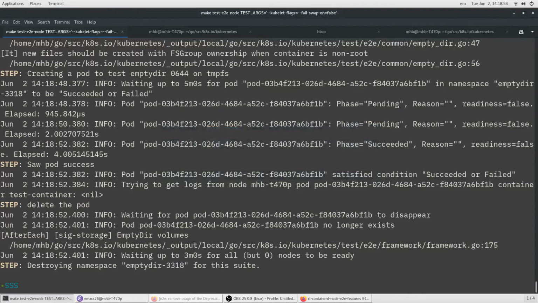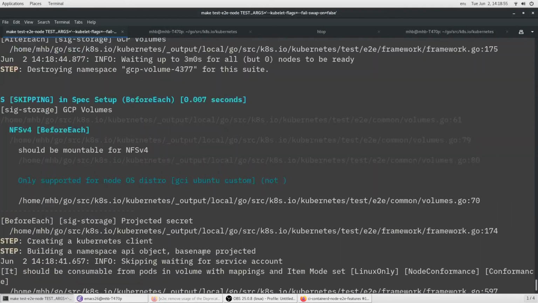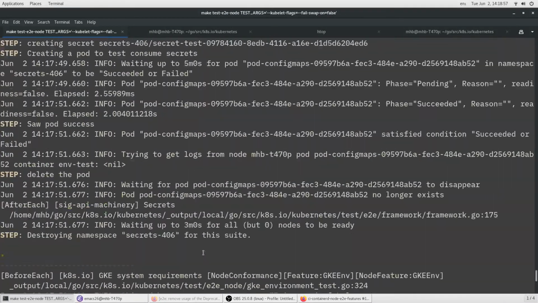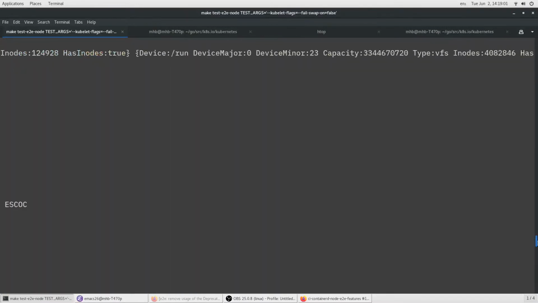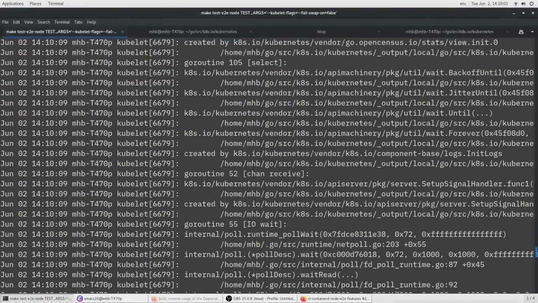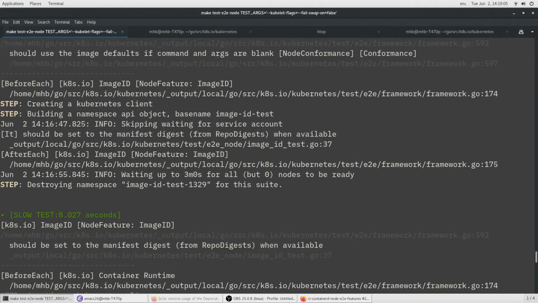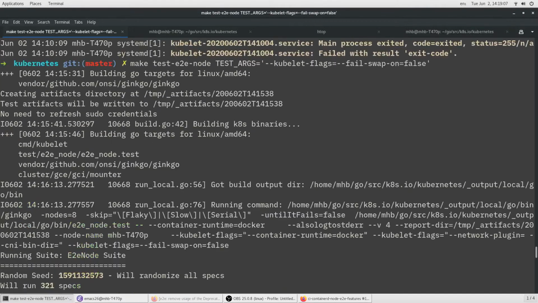Okay, let's look at our existing thing. So you can see our existing thing is working now. It works, and it's printing out logs for everything. It's probably a little too verbose for me to find what I need to find. But, oh, there it is. Okay, so I'm trying to find the start of the test.